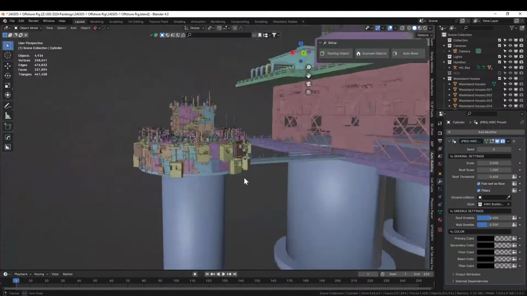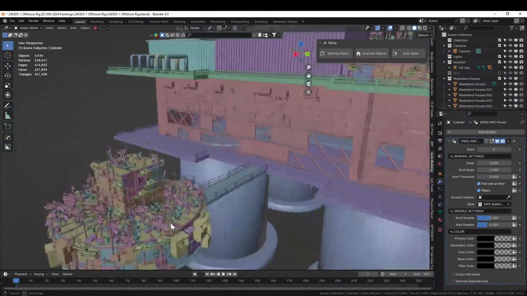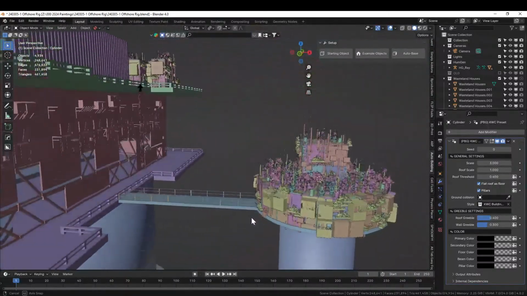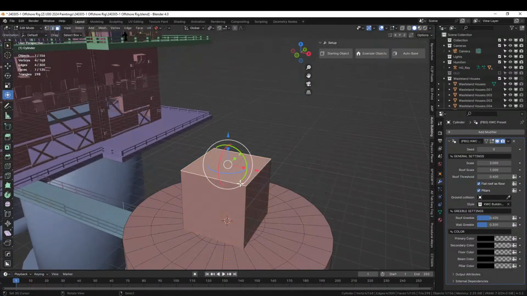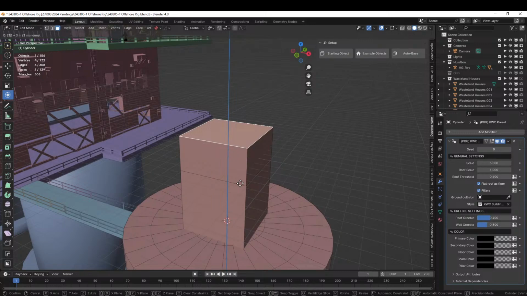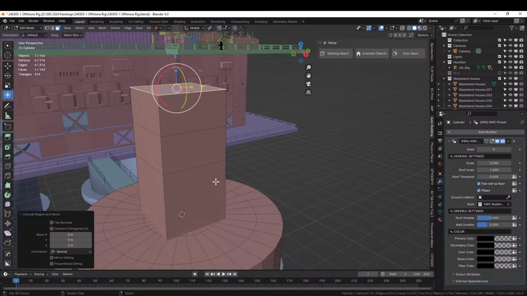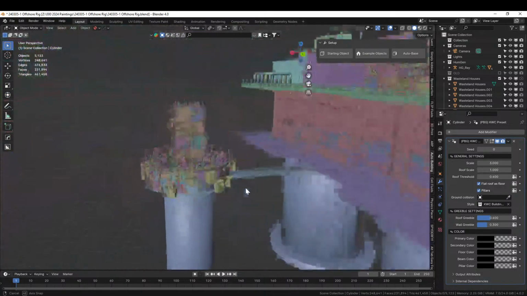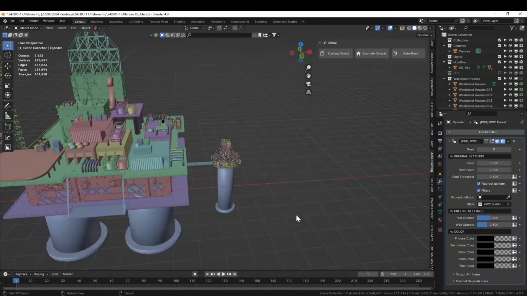I think that's cool. And make it a little higher. 3E3. Ooh, it's tiny. It's a big tower, actually. Yeah. I forget how big this structure is. It's quite large.